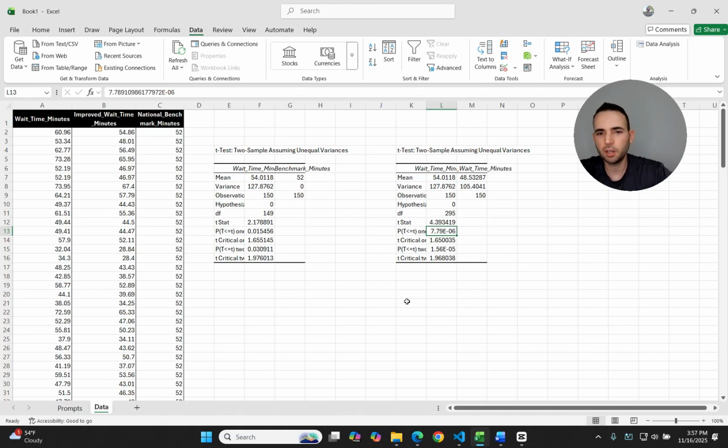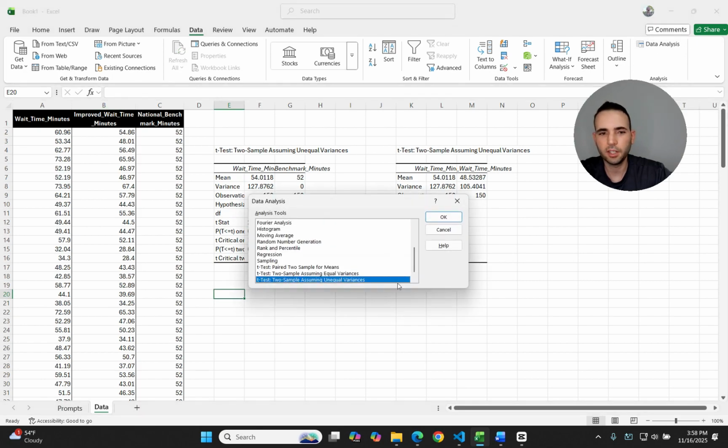With 95% confidence, we can say that the process improvement reduced the wait time, so we should double down on those efforts. Now, another test we can do here is we can compare the new times with the national benchmark as well. So let's go ahead and do that as a final test. Therefore, we can recommend to the management or leadership in that office whether we should double down our efforts or whether what we've done is potentially enough to reduce wait time. There's also that cost-benefit equation, right?